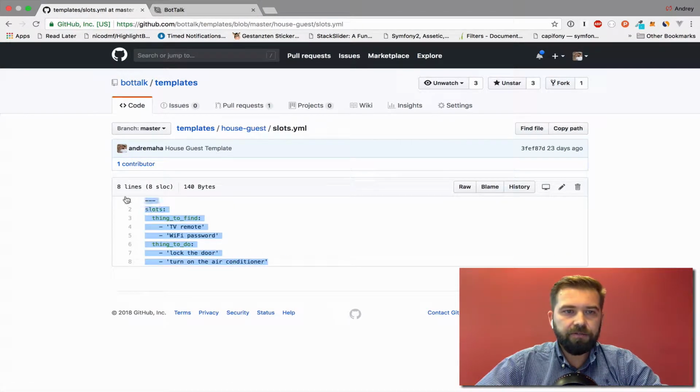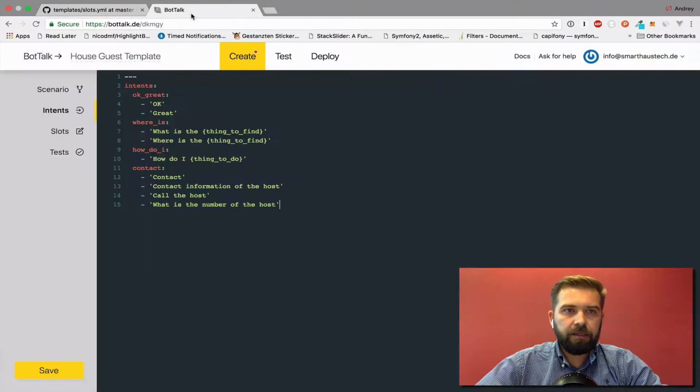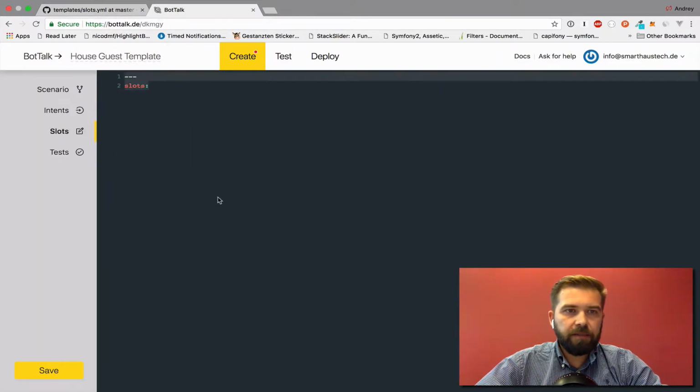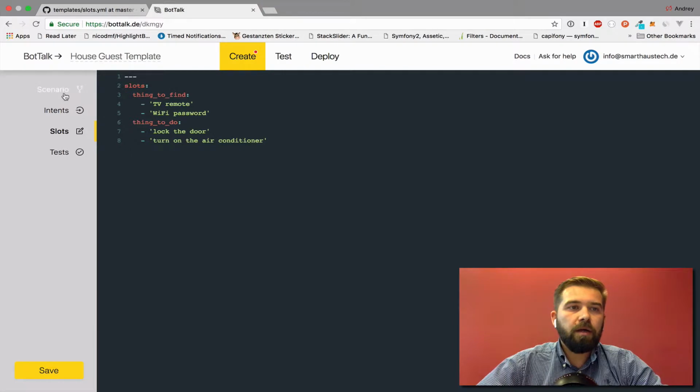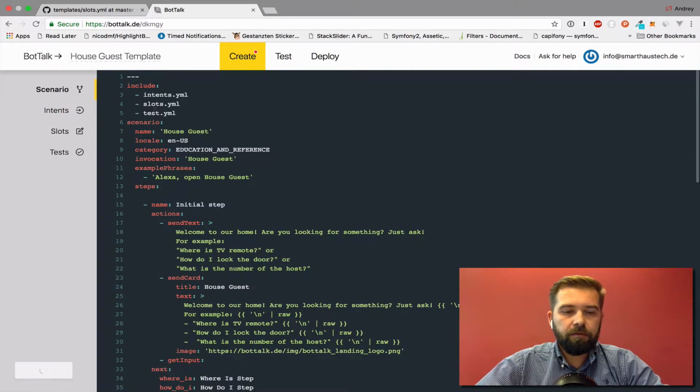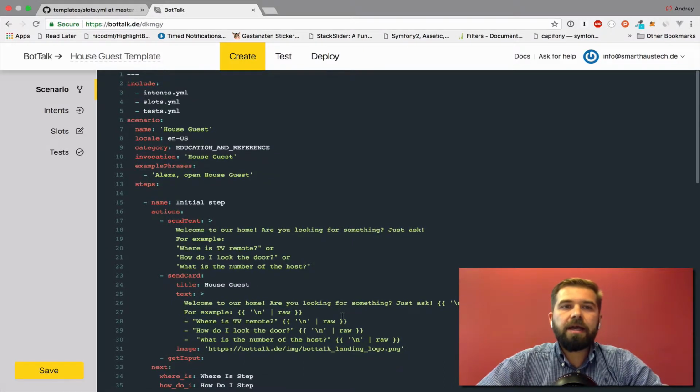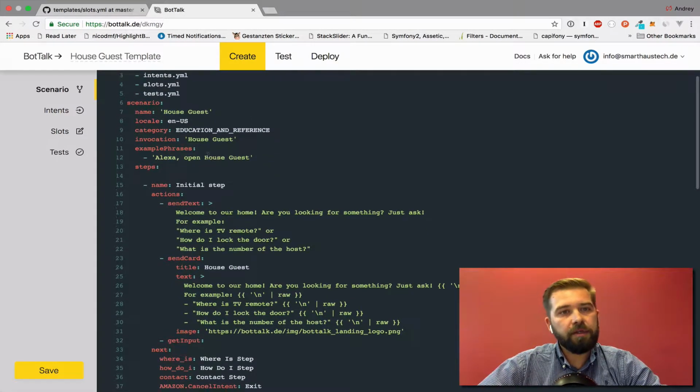So here's our slots file. We copy it and paste it right here. And we're gonna save it just to check that everything works, and it should be tests, not the test. So save it, all content is saved, and let's just walk through this, right?